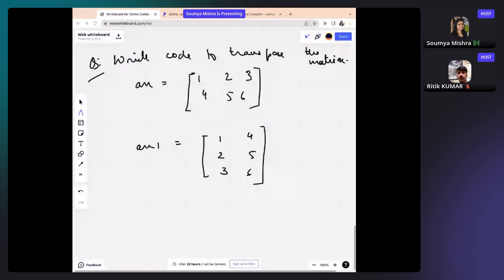Gopal, Sundaram, what is the problem? Are you not able to understand? And Kusaram, what are you not able to understand? 1D array was fine. Is 2D array the problem? Let me know, guys, so that I can help you.